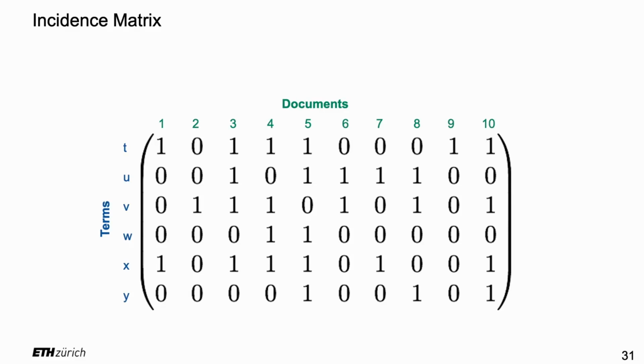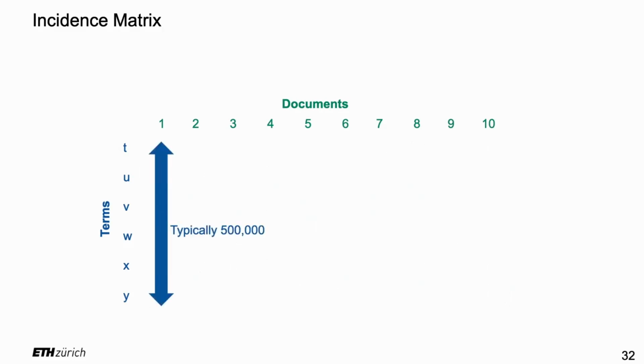It's actually not so great, right? Because the example that I gave you has 10 documents and 6 terms. But that's not what's going to happen in reality. I don't know of any library that just has 10 books with 6 different words in there. So in reality, the number of terms that you might find, let's take the library of ETH. Maybe we're going to find 500,000 distinct terms, if we do some cleanup and ignore a few things, but let's say 500,000 terms.